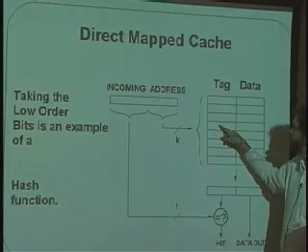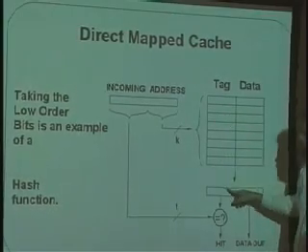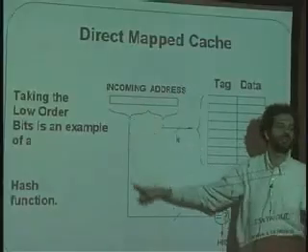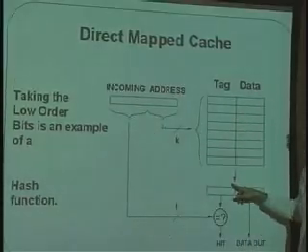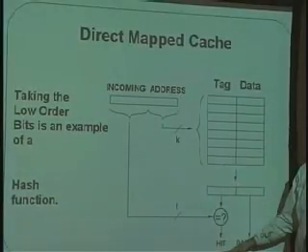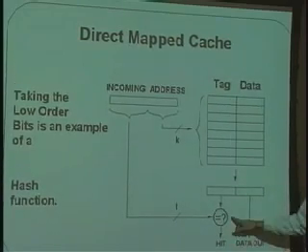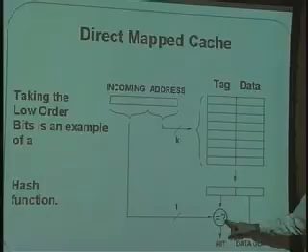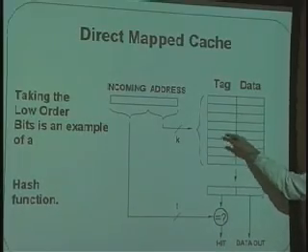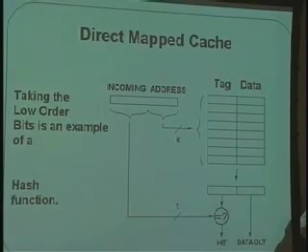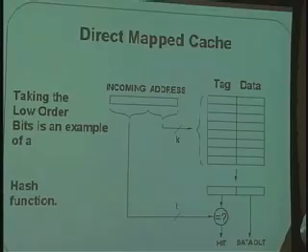And when we do a read, we will compare that tag with the high order bits of what we're looking for, and if they match, we'll say we have a cache hit. Now notice that this system is simpler than the one before. We only have one comparator down at the bottom as opposed to one for every row, because we're only going to be comparing one row for every given lookup in the cache.